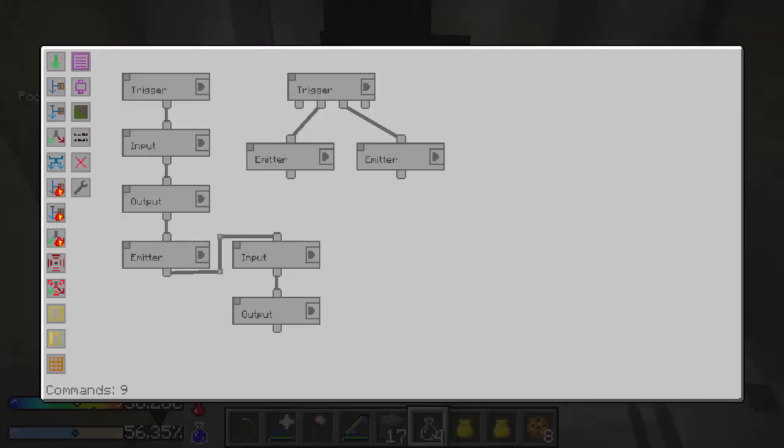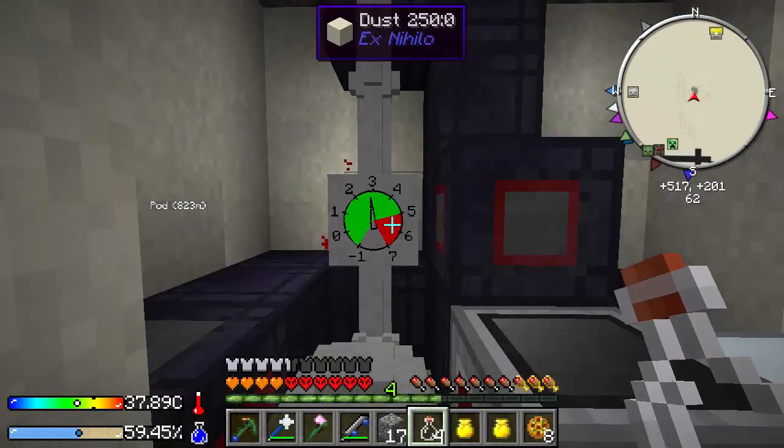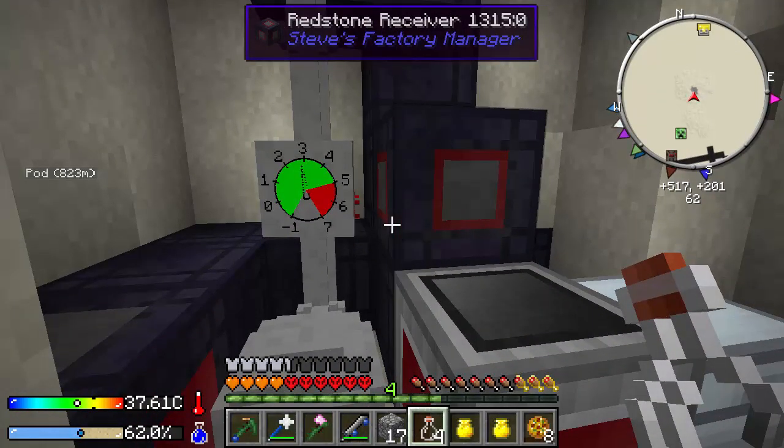And that's all there is to it. I've also got on the low signal to set an output of 0. So that means it will turn off when this is below a redstone signal of 4. And that's it, guys. This thing is going to work.